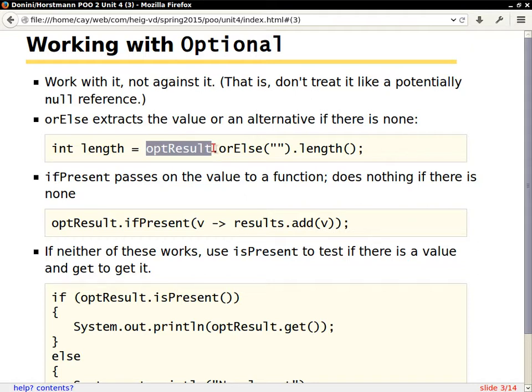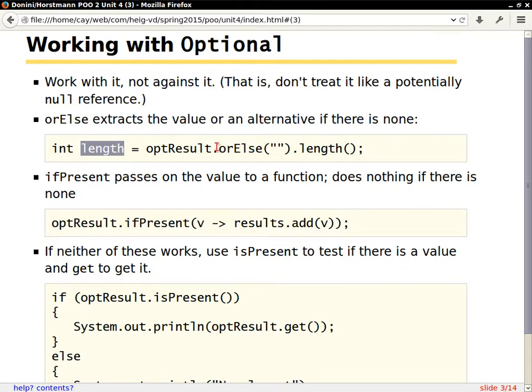For example, if you just want to know the length of whatever this string is, then you could say, well, if there was none, I'll just measure the empty string. So this way, if you wanted to find out the length of the first string that was longer than 10, you would get for length either 0, which means there was none, and at this point you know the logic well enough that that 0 is meaningful for you, or you would get the actual length if there was one.